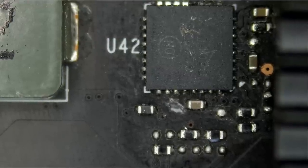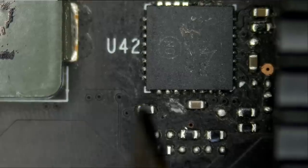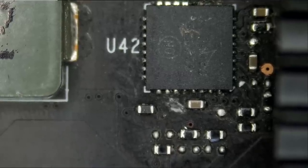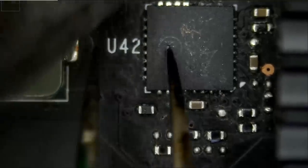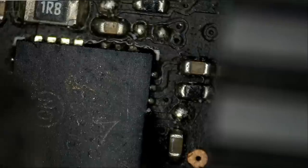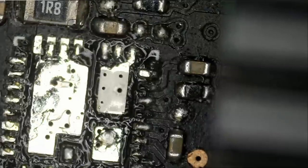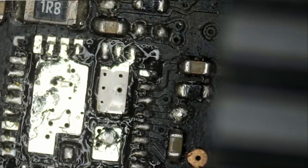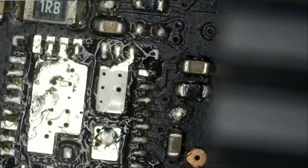We're going to have to expose this MOSFET to a lot of heat to desolder it. The board is thick. And solder on this MOSFET will only liquefy when the board itself reaches melting temperature. I'm at 500 degrees Celsius. And airspeed is at max. All right, out. Great. Let's wait until the board cools down a bit. And then we're going to measure again and see if we still have a short.